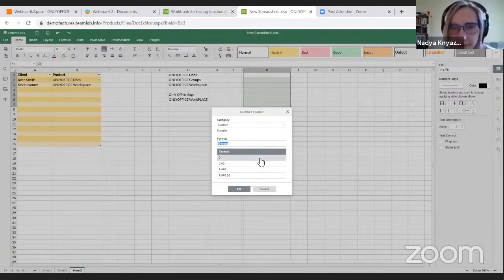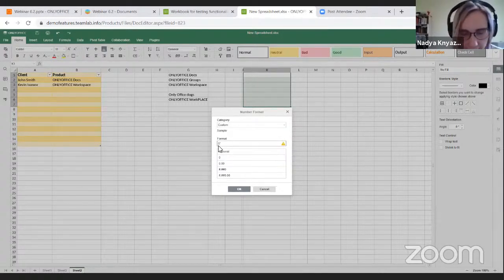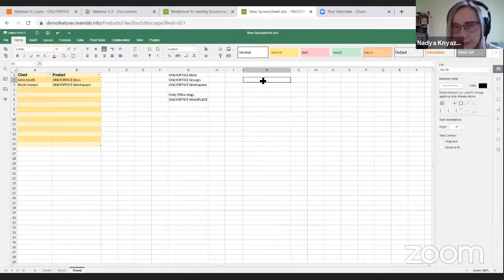So I need to choose a code that is really close to the one I want to create. So I will add pounds. Yes, that's the new format, and now the unit is automatically added.